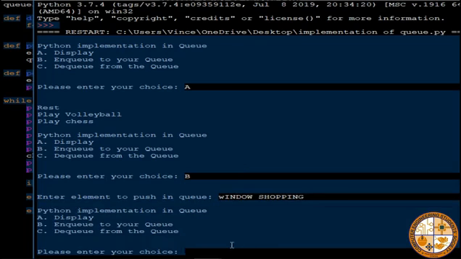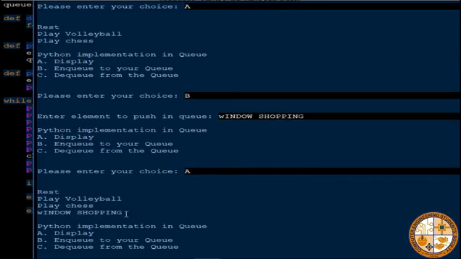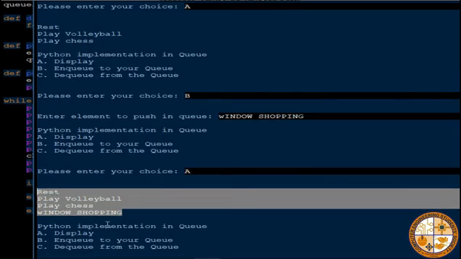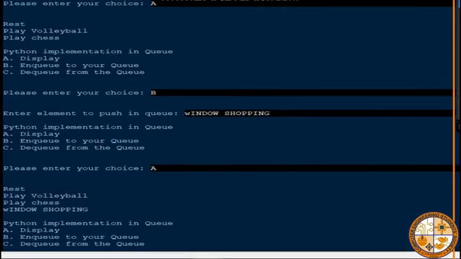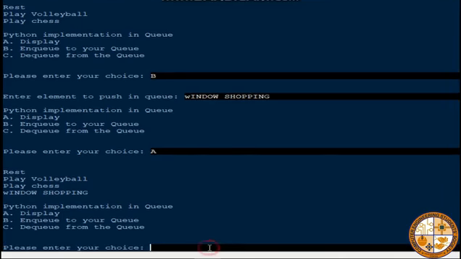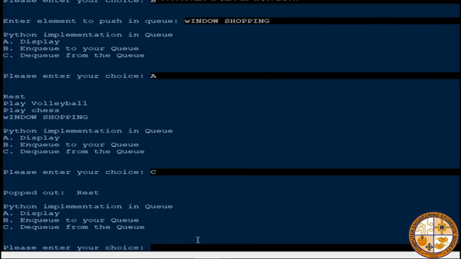And when you choose A, all the queue will display, together with the last inputted item. And when you pick letter C, you will pop the first element, and then enter letter A to see changes.